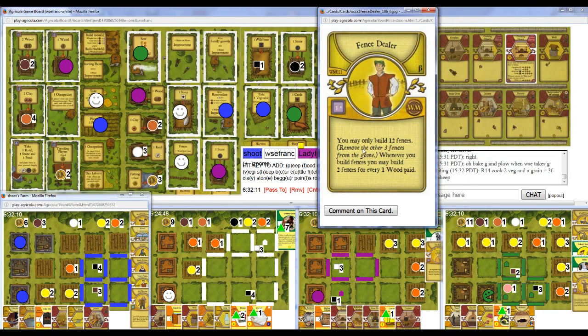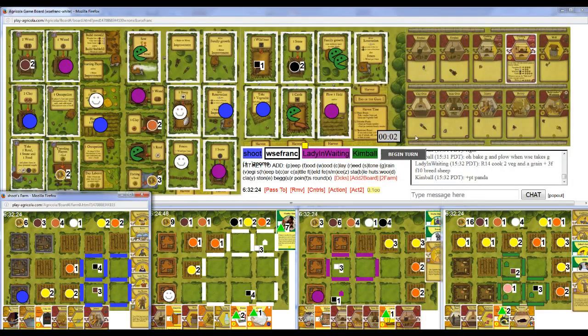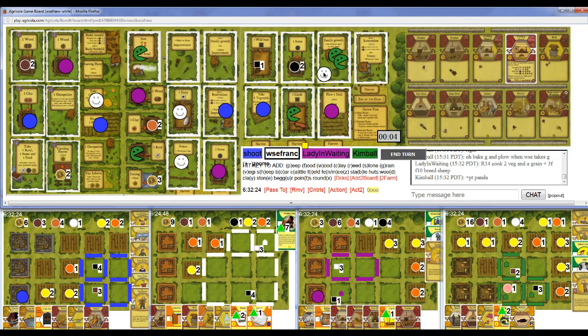Based on that ruling, we already had a precedent for ignoring the other 3 fences from the game. So then, just for clarity, we said, okay, imagine this line isn't here. So if the line isn't there, then there's no reason that LadyInWaiting couldn't get the 3 fences from Shoot with her Midnight Fencer.